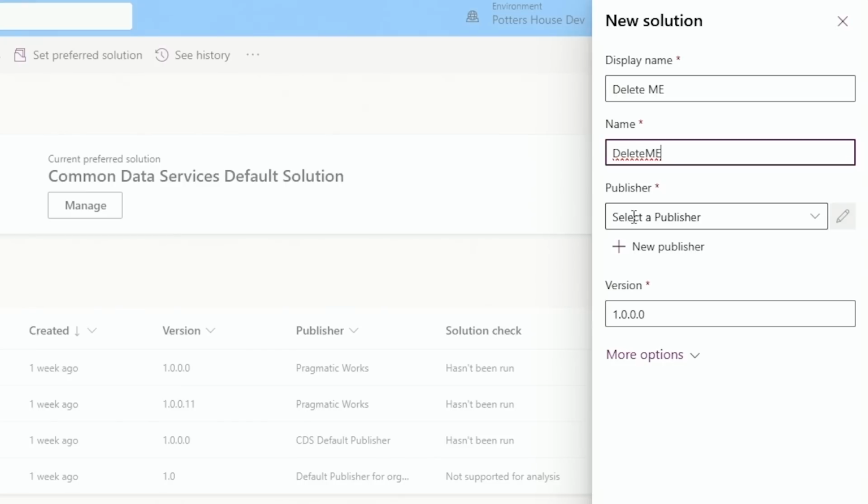Well, unbeknownst to me, there was another recruiter in a different part of the firm that was also getting their feet wet with Power Apps, and they had also created a table called candidates. Ah, gotcha. So I never knew which stuff belonged to me and the project I was working on, and what stuff belonged to that other recruiter who happened to name things in a similar manner. So publishers, again, it's what's going to uniquely identify everything you build inside of this solution, things like apps and tables and flows.